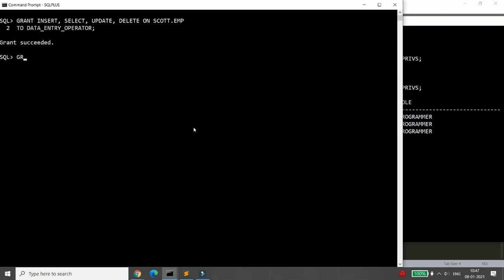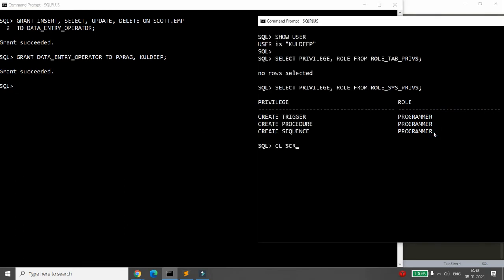Right, now I'm writing grant data entry operator role. So this is the role, data entry operator, to which users? Parag, comma Kuldeep. So now Kuldeep and Parag both have the rights of data entry.